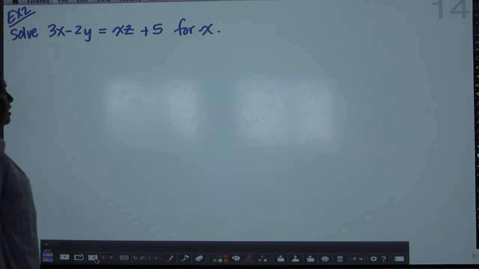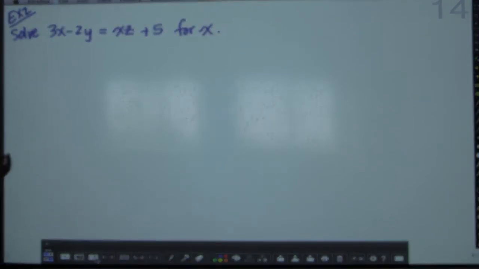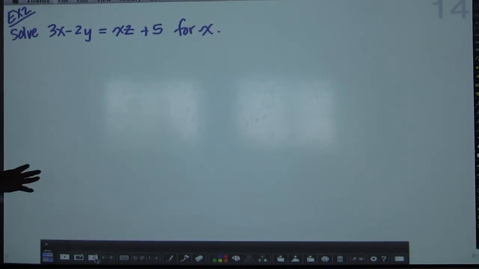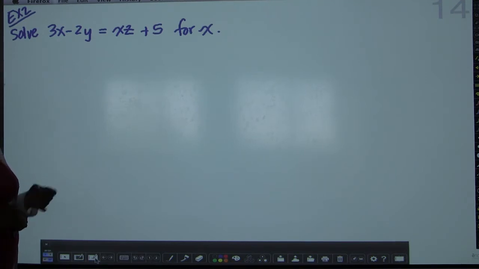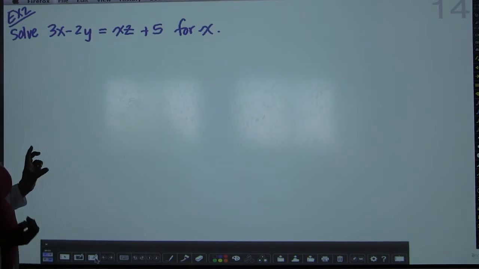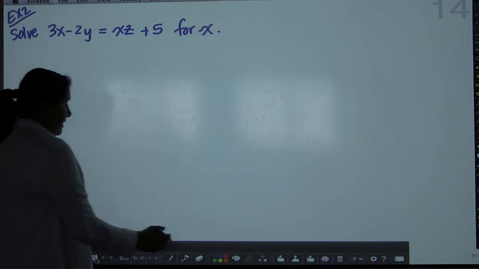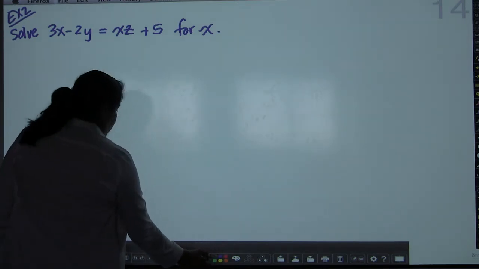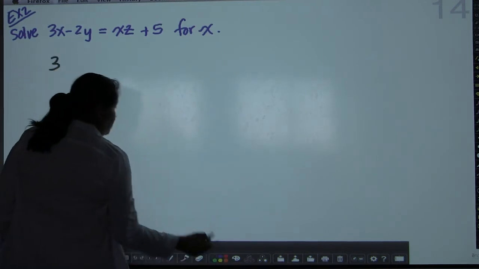Alrighty? Okay. So then we want to go on to this little guy, and this is a little bit even trickier than before. And I will tell you, the difference between this example and the previous example is that you have the variable on both sides. And you will recall that when we first started this chapter, we did problems that had variables only on one side, and then we went to the more complicated variables on both sides. And now we're complicating it even further by putting multiple variables. But again, one of the keys is going to be for you to rewrite the problem, and in this case, x is the variable.